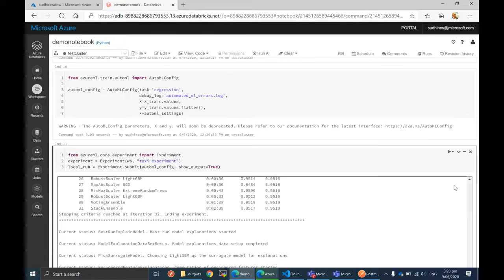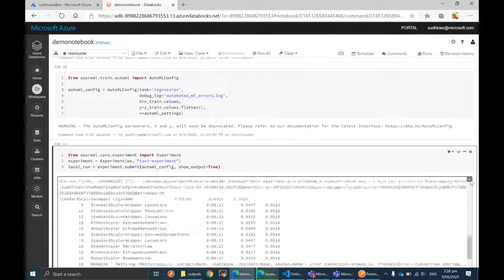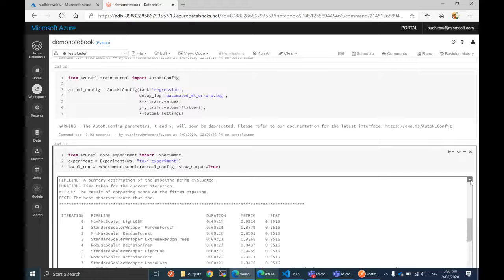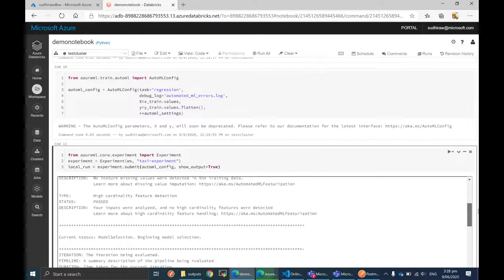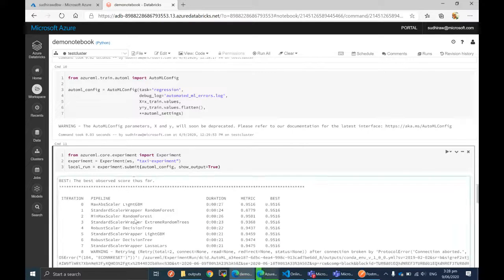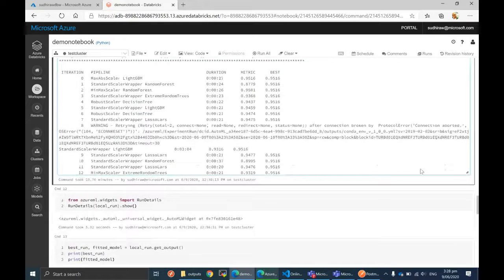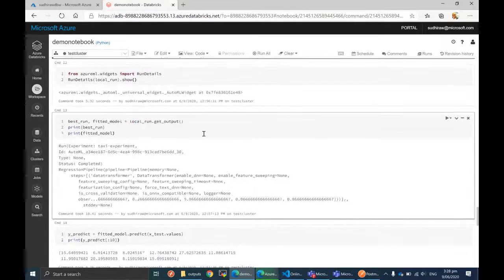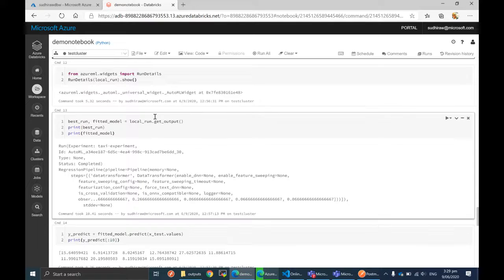Now here you can see, even from here, by importing those libraries, I can initiate multiple runs for my data set along with the various algorithms. And then I can see all the responses here itself in my notebook, right? Now, once I'm done with that, I can get my best model, and then I can use this SDK to deploy this model into my machine learning workspace as well, right?